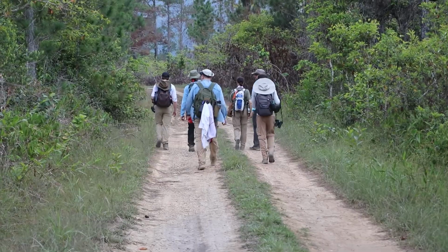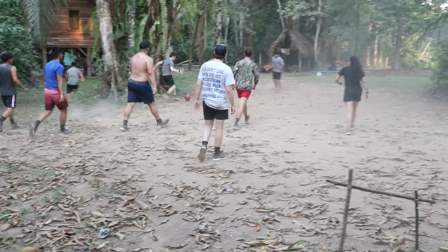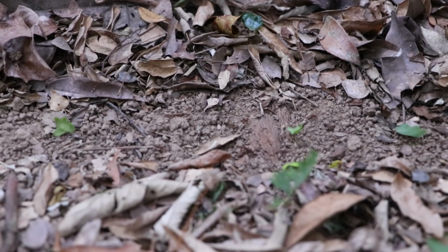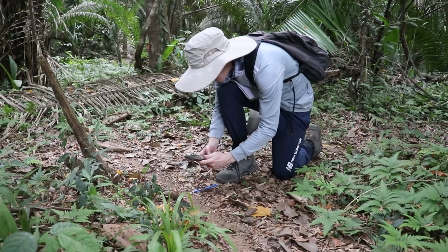The time flies when you're there. It already feels nostalgic, and I was there just a few days ago. It's something you're definitely going to treasure. So live in the moment as much as you can, because it's a really unique experience. If you're itching to see how environmental science really works in the real world, starting from the bottom up, I don't think there's a better course out there than this one.